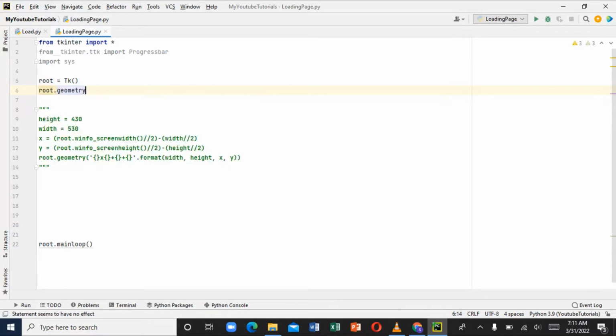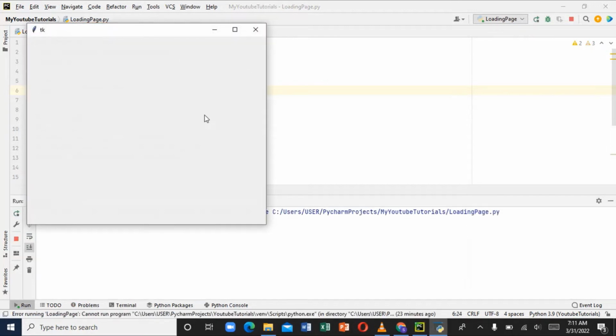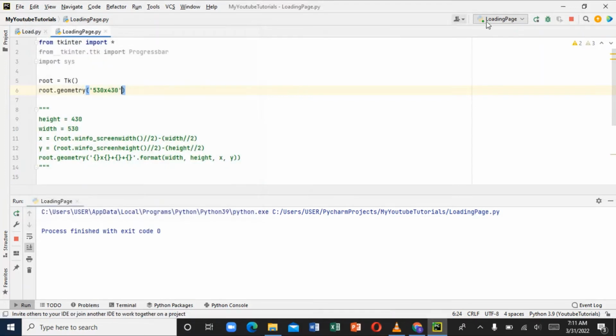So let's say geometry, let's say 530 by 430. We need some quotes around it. Okay, let's run it. Boom. Okay, we have our root here. We have our window here, and let me launch it again.